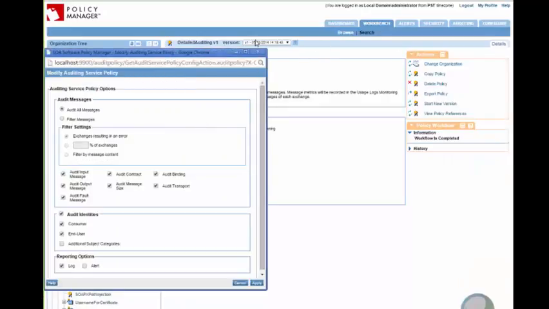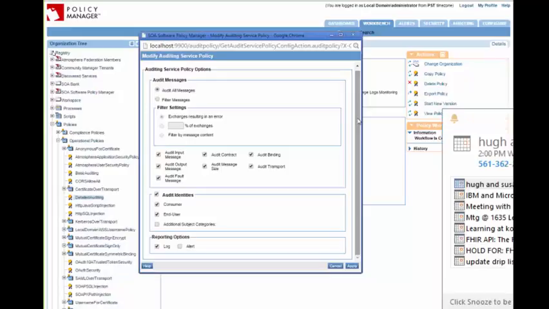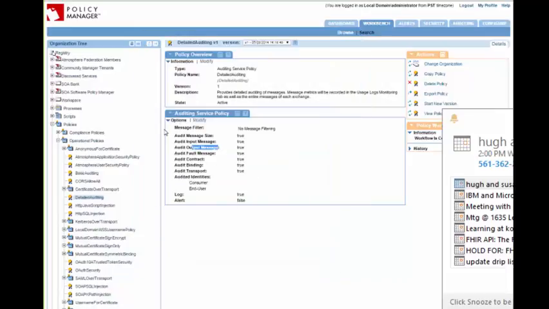If I click on the modify link, you can actually see how easy it is for me to change it. So it's a very declarative approach, very non-technical. You don't have to be an expert on DataPower, don't have to be an expert on security. You just need to know the right policies to author. And if you're an expert in that, you can take the lead on doing that for the organization. And then everyone else can start utilizing that policy by simply attaching it to their services. We have a lot of very powerful ways that we can automatically attach policies to services based on a variety of different criteria. Okay? So that gives you an idea about policy.